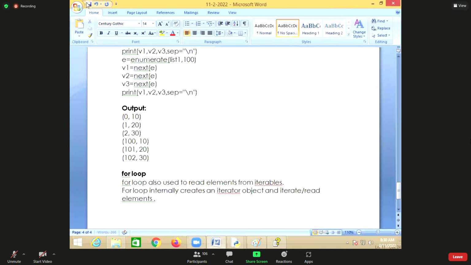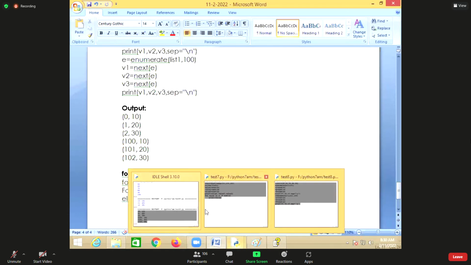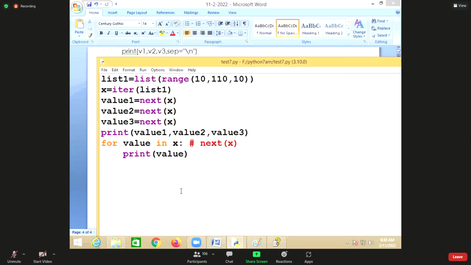So that is what you mean by an implicit iterator. Assume that you can read values directly using a for loop.